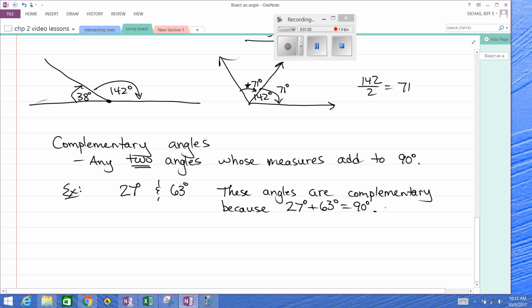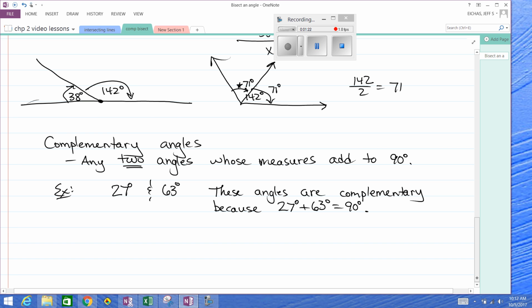So we do a lot of explaining in this course, Geometry Common Core. They'll often ask you to explain, yes, these are complementary. Now, why? Well, it's simple. Their measures add to 90, and that's what you have to go through. It seems simple, but we have to get through the process of explaining better. So that's important to be able to do.